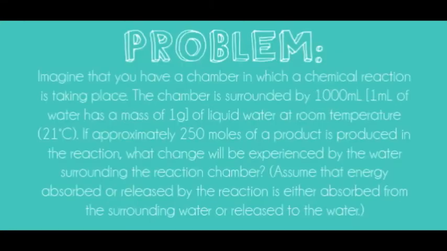Today I will be teaching you how to solve the following problem, which states: imagine that you have a chamber in which a chemical reaction is taking place. The chamber is surrounded by 1,000 milliliters of liquid water at room temperature. If approximately 250 moles of a product is produced in the reaction, what change will be experienced by the water surrounding the reaction chamber? In order to solve this problem, we must take multiple steps.